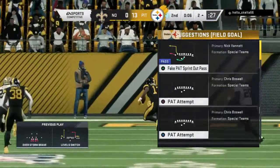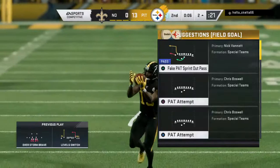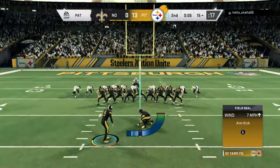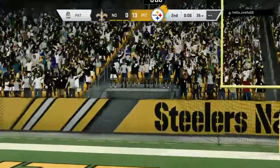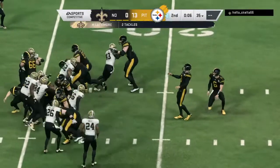That's one of the better examples of clock management I've seen. Whittled it all the way down just about and still put the ball in the end zone. Yeah, just a methodical drive and something really to take into the locker room here. Boswell for the extra point. And this is no good. Missed the PAT, so they fail to connect, and this remains a 13-0 game.